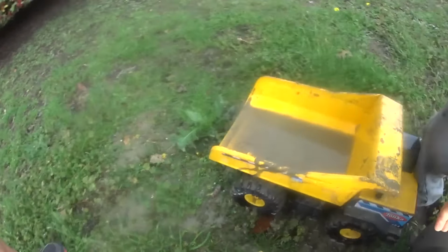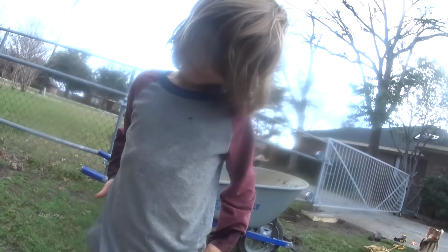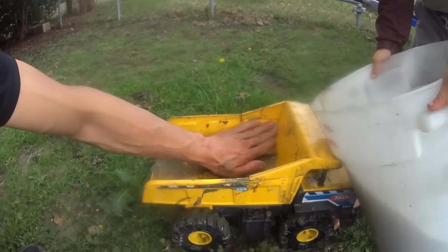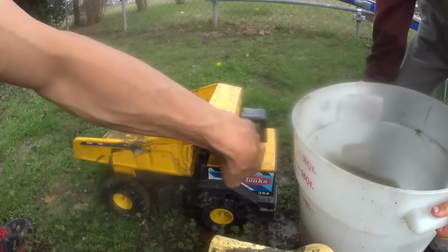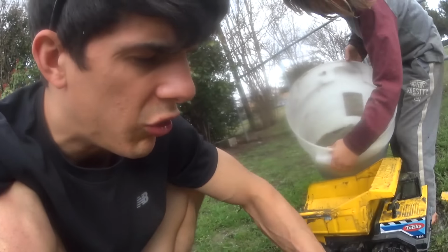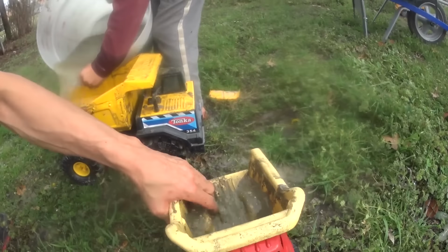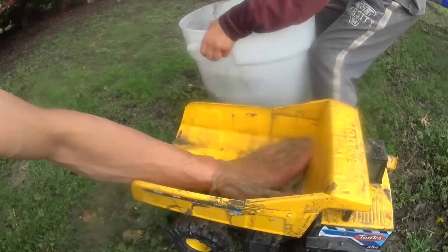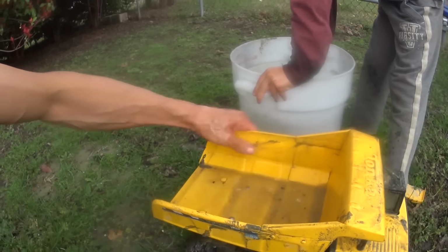There's more on him. So, whenever you're done working, you always clean your tools, right? Look, it's always good to clean your tools. There. Little more water. Remember Goodnight Construction Site? At the end, they always got a bath. Yep, it's in real life. That's what you have to do, kids. When you work in construction, you always got to clean your tools. Because guess what? What if the concrete dries in here? Would it be all messy and bad all the time? Yep, we don't want that to happen.